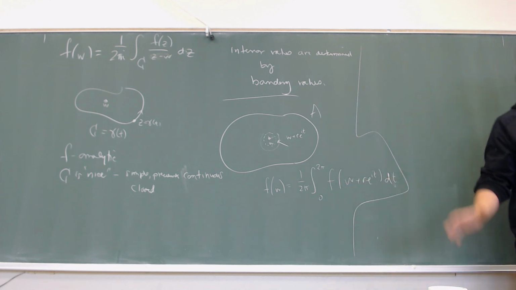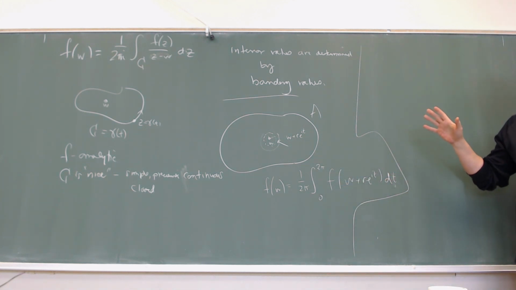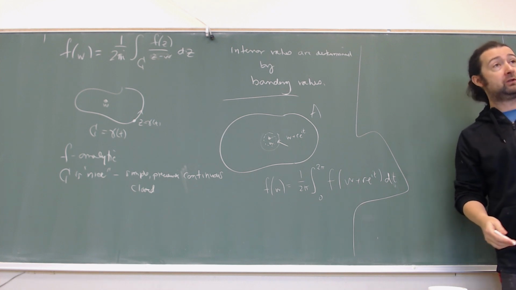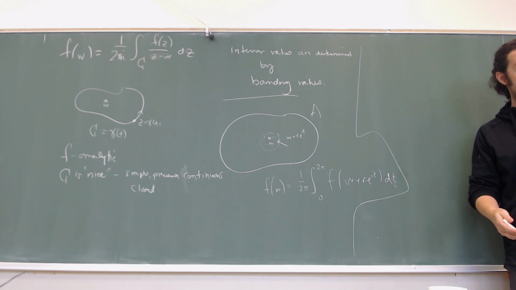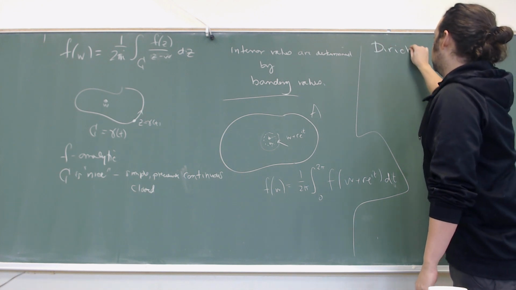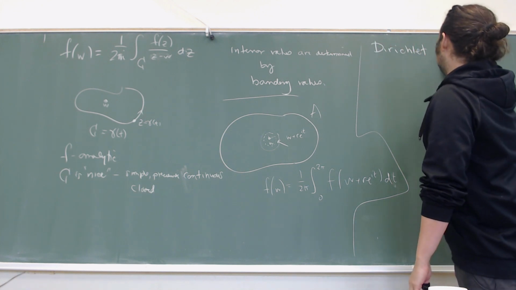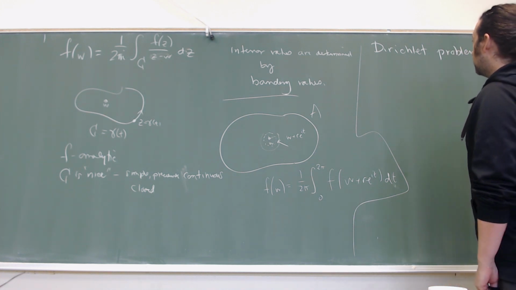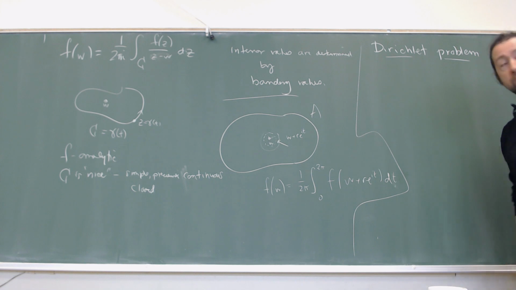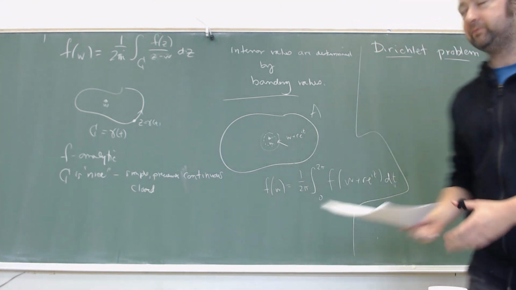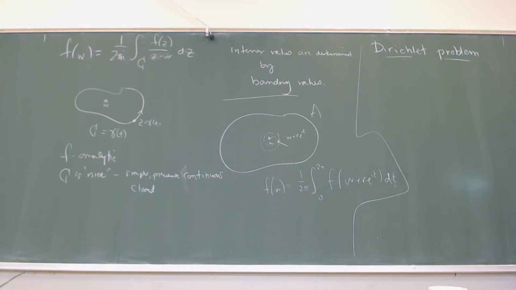Because that's actually what this is all supposed to motivate. There's a famous problem in mathematics that motivates the study of harmonic functions and the Laplacian in physics called the Dirichlet problem. If you want to say Dirichlet, you can say Dirichlet. All right, so the Dirichlet problem, see now you've got me here, says the following.